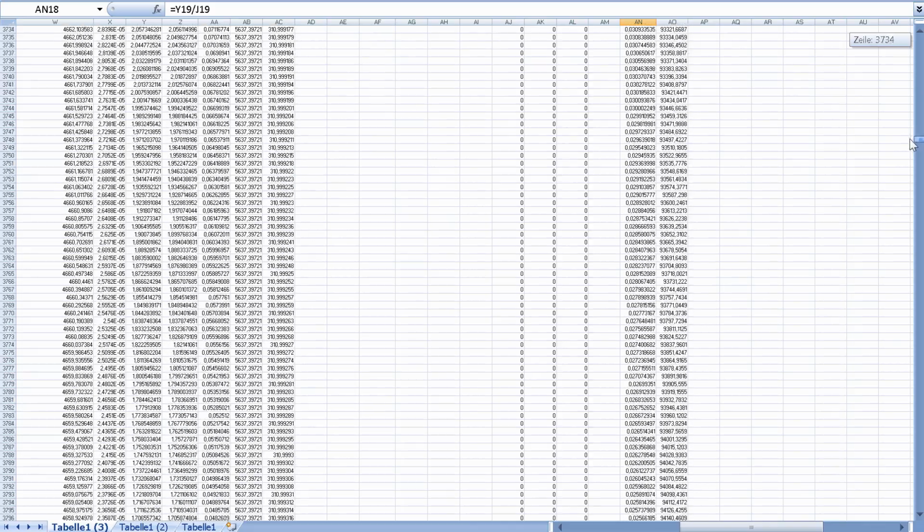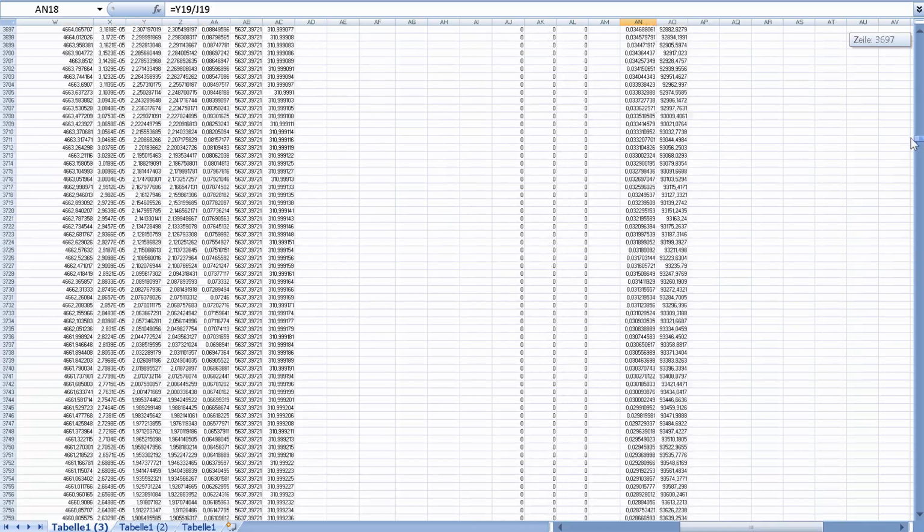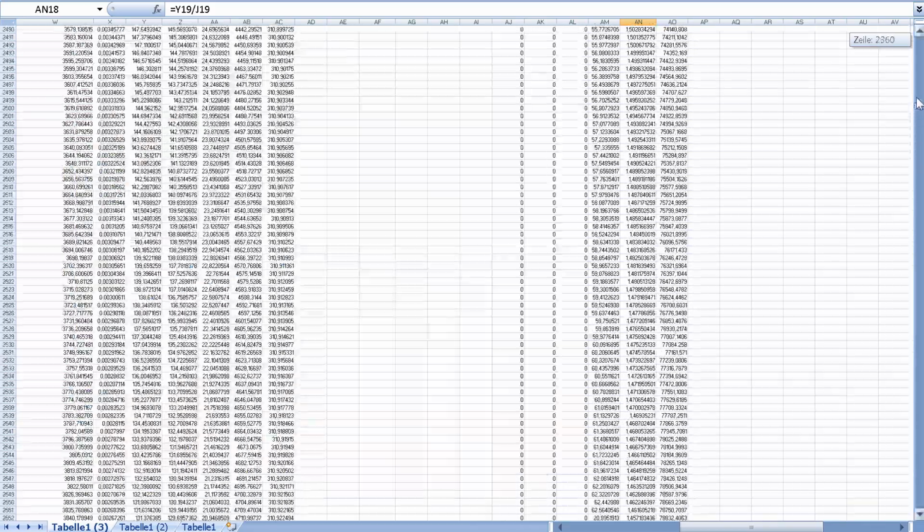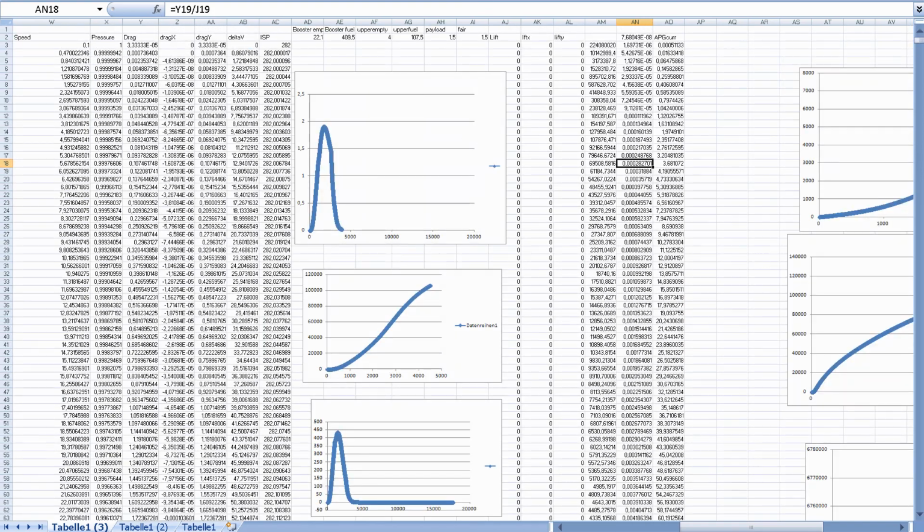So you can do a very shallow ascent rate with this and do a quick turn to the horizontal and quickly accelerate to orbital speed, not wasting too much delta V.